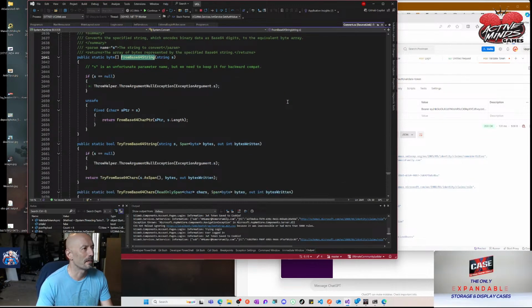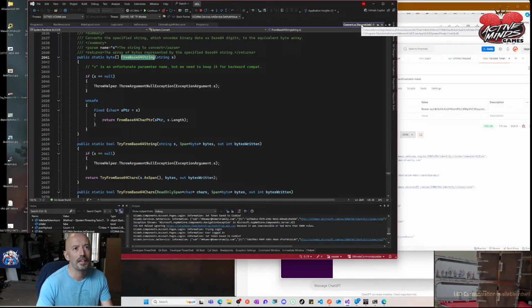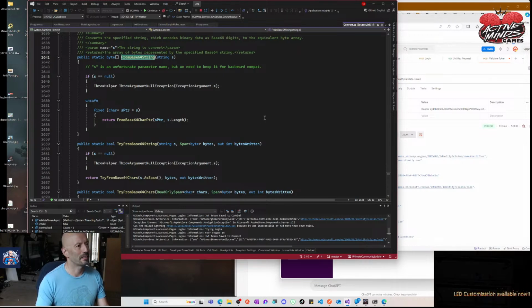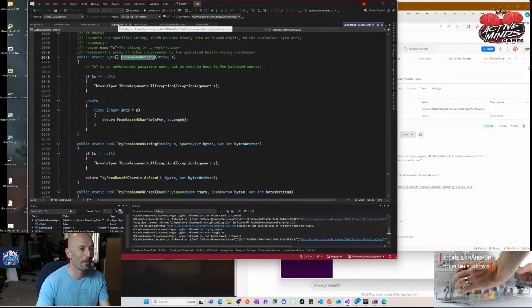It says convert, throw helper, base 64 char. Pretty sure. See, source link, I don't know, yeah, it's coming from a library. It's not something I can easily edit. But what I may need to do, if I want this to be something nicer, I should probably translate it myself from the role.